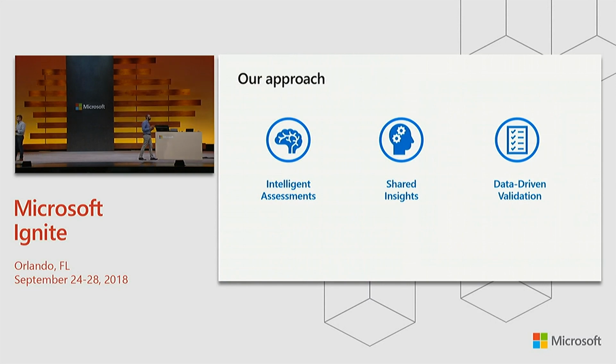So our approach here is to provide you three key things. There's one thing that we could say, which is, hey, we're just going to give you a lot of data, but what does that really do for you, right? Data overload over a period of time just becomes not as useful. Now, if we could start providing you with key sets of insights, that's where things get really better. So we focus on three key areas, right? And the approach is focused on intelligent assessments, being able to use things like machine learning and AI to really be able to identify, look at your environment, and give you the right set of recommendations.